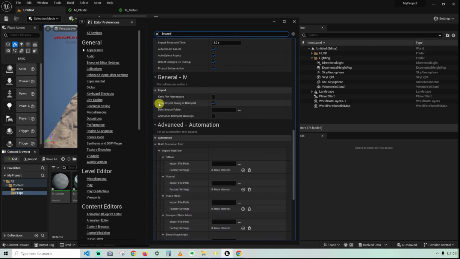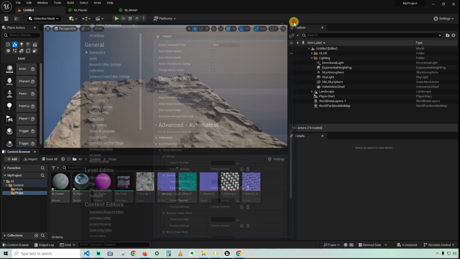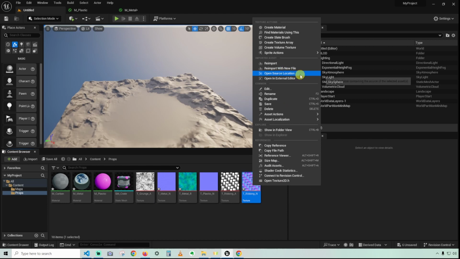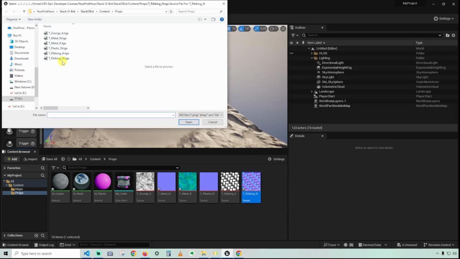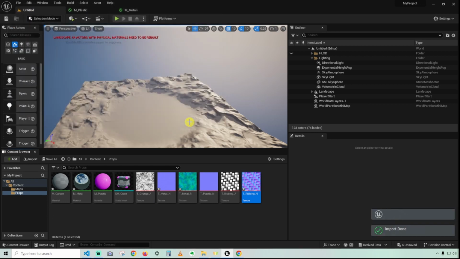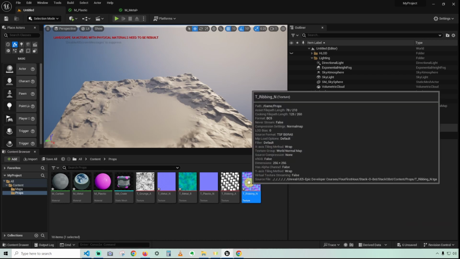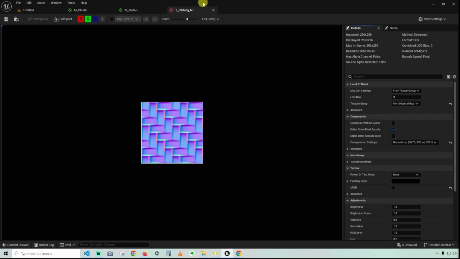Okay, yeah. Show import dialog at reimport. So it should be updating. Reimport with new file. Let's try this again, reimporting it. Okay. No.